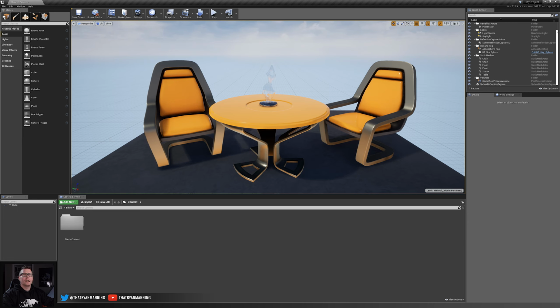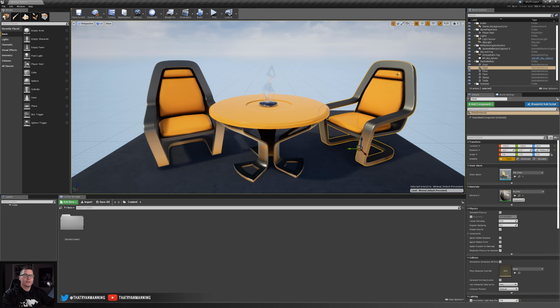Okay, I'm going to skip over this main window because I'm going to come back to this at the end. But the next thing that we have is our world outliner. So this is basically just a hierarchy of everything that is contained in our scene. So if we click the chair, we can see the chair is here. I would recommend as a workflow that you create various different folders that'll keep your scene optimized and structured pretty well so you can find things. But at any point you can click either in here, or you can click the actual objects in the editor, but know that they'll pop up here in your world outliner.